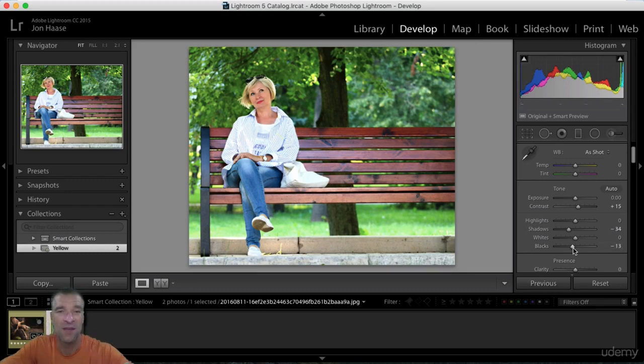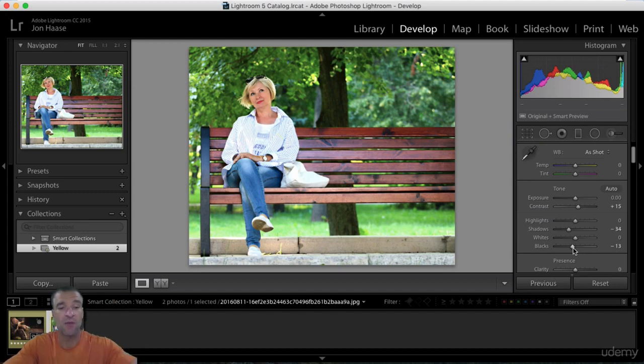All right, I hope that helps you understand tone in the basic section of Adobe Lightroom. It's so important and probably one of the most valuable tools for a beginning photographer to have. Let me leave you with one final, little bit more advanced tip as well that you can use to really fine-tune the contrast of your image before we go on to the next lesson.